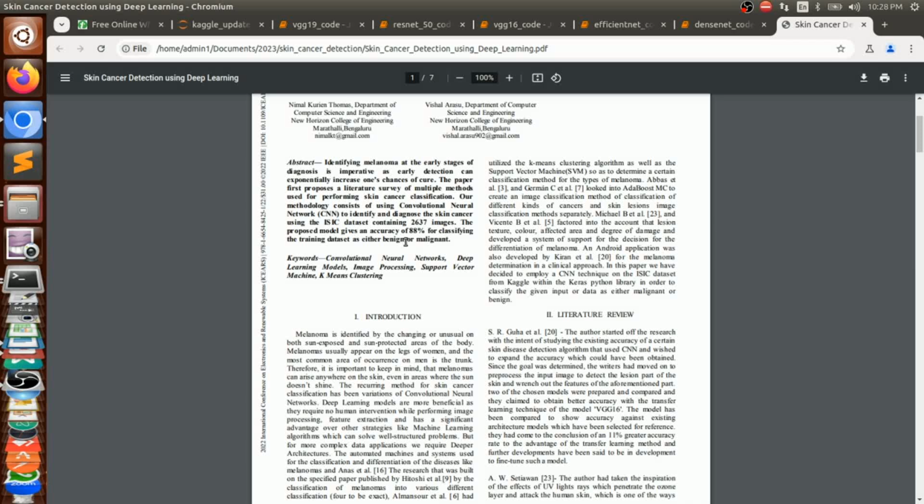But one more thing is that this paper is discussing only benign and malignant, two kinds of cancers, but in our case we are going to discuss 9 different classes of cancers.